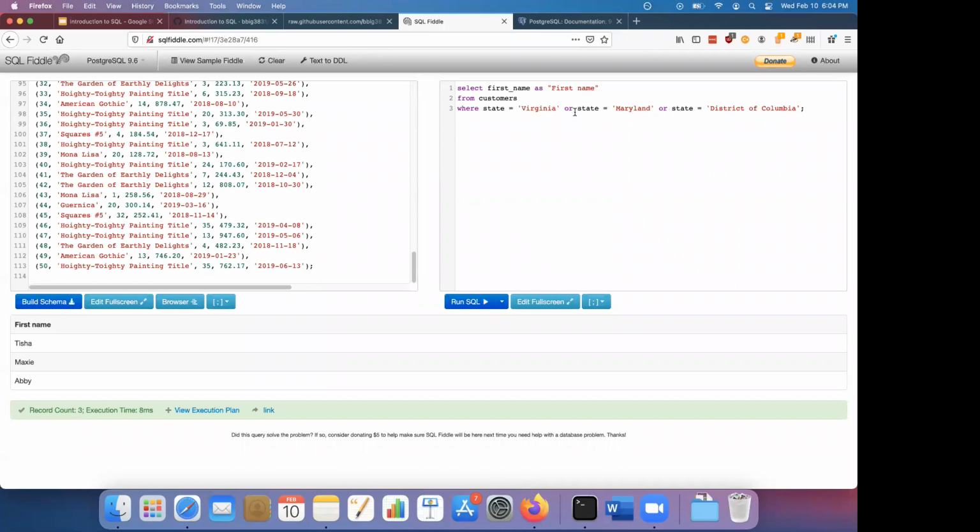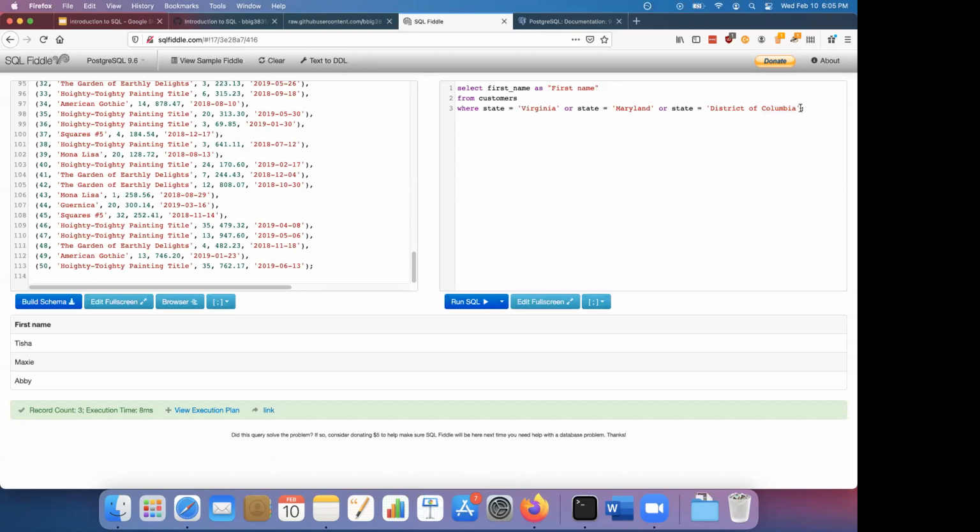So we've used the OR keyword. We're looking for people who live in the DMV area. But what you probably notice is that this is a little bit tedious. We've written state equals Virginia, state equals Maryland, state equals District of Columbia. And this is fine for looking at 3 states, but what if we wanted to look at 10 states? Or what if you were analyzing healthcare data where somebody might have dozens of diagnoses and you're interested in a lot of them? This is where the IN keyword comes into play.